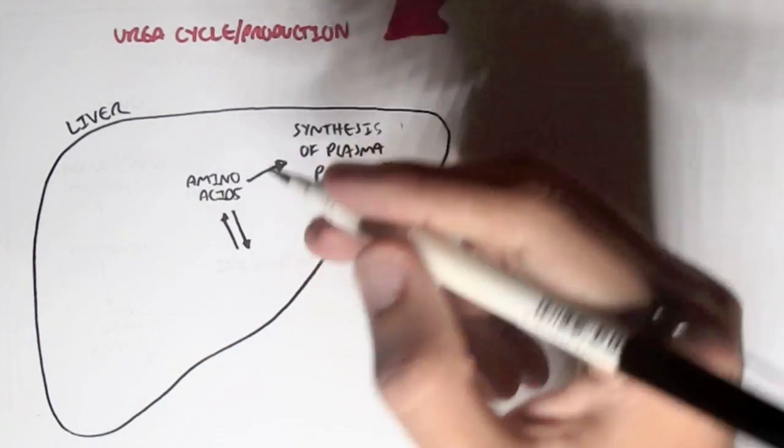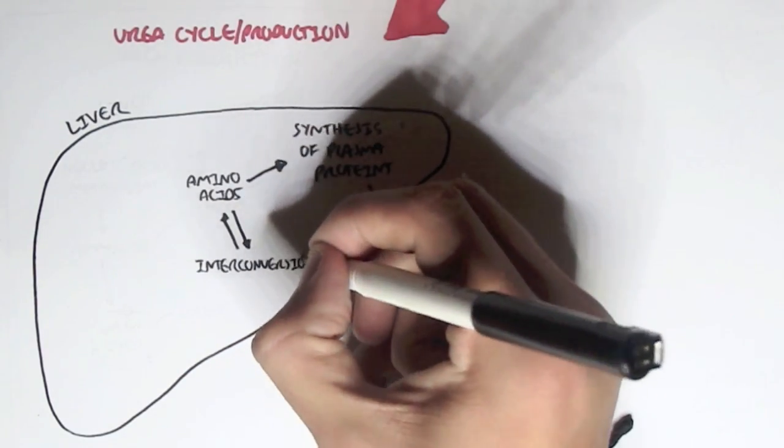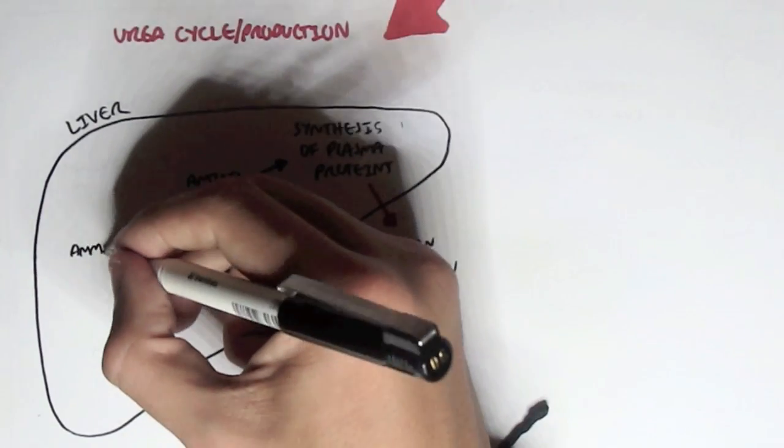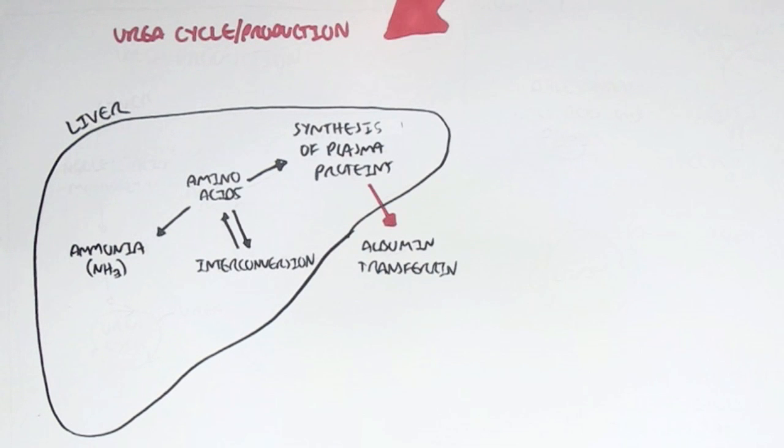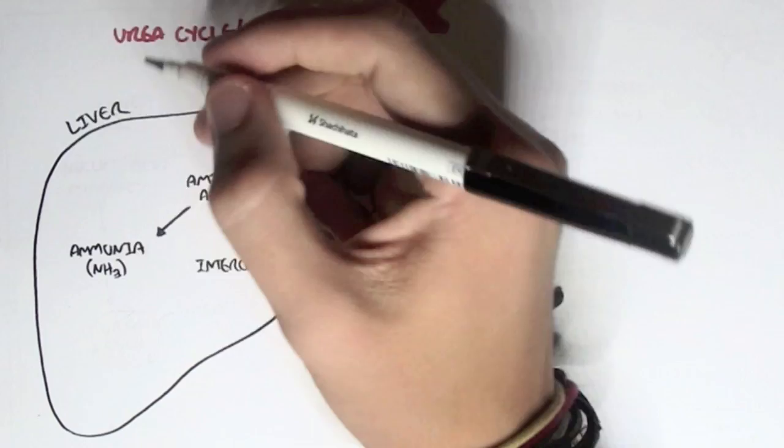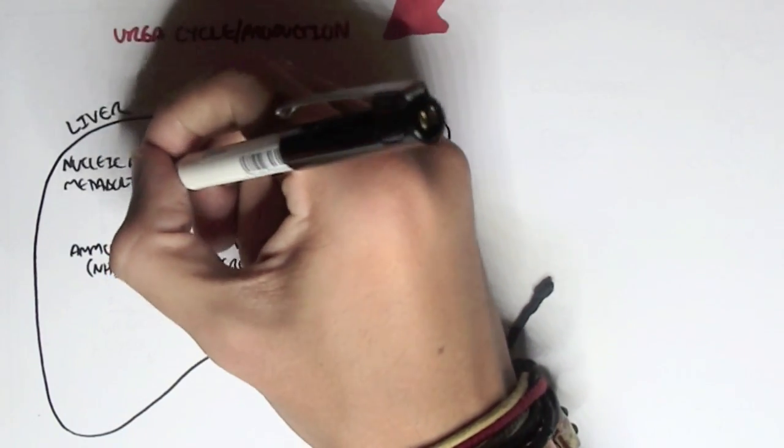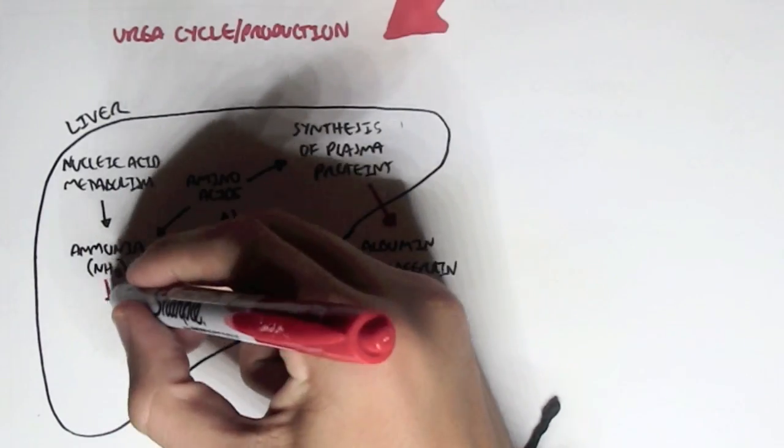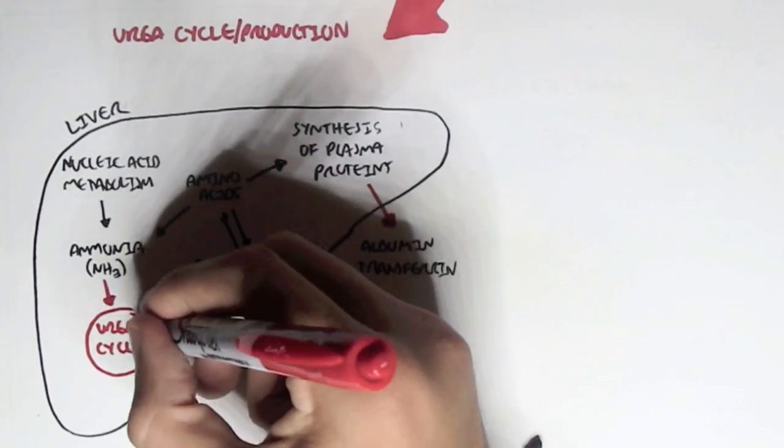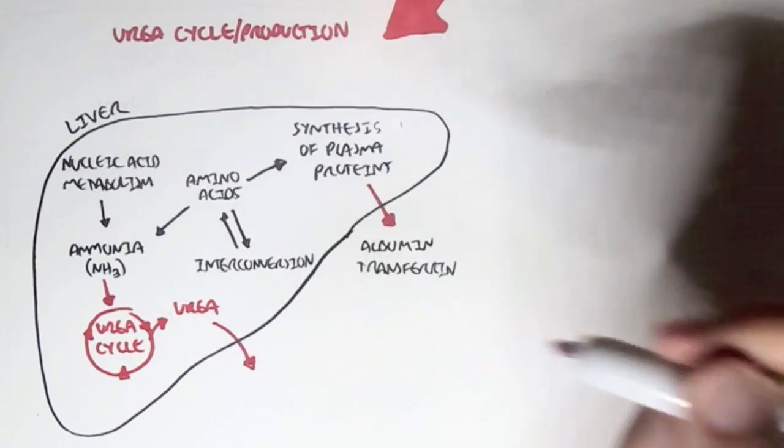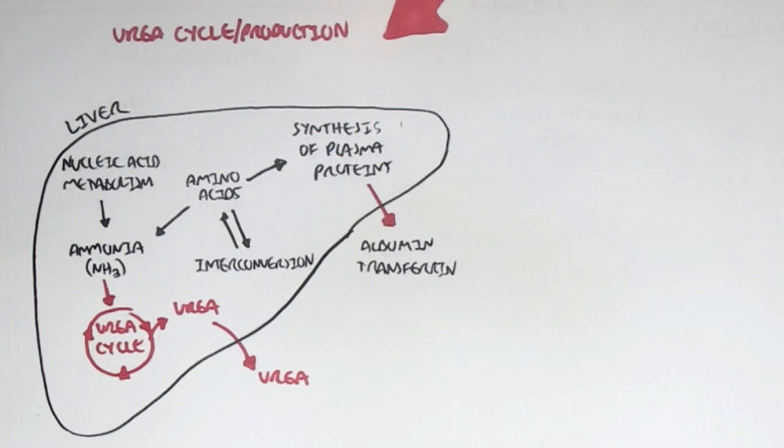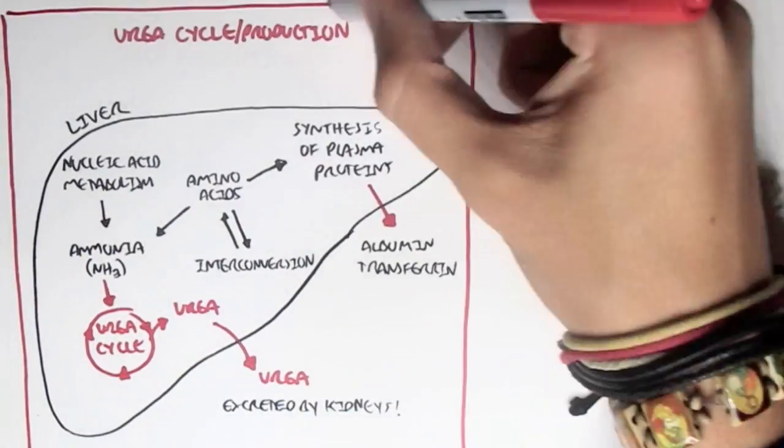Amino acids can also enter interconversion, so it can become a pyruvate or it can become another sort of molecule, but not amino acids. Alternatively, amino acids can follow deamination, removal of the ammonia group, and so we have an accumulation of ammonia. Nucleic acids can also be metabolized to give off ammonia. What happens with this ammonia? Well, ammonia, NH3, can enter the urea cycle to produce urea. Urea will then get expelled by the body, and this is how amine groups get expelled. NH groups get expelled from the body through urea, and they're usually excreted in urine, so they go to the kidneys.